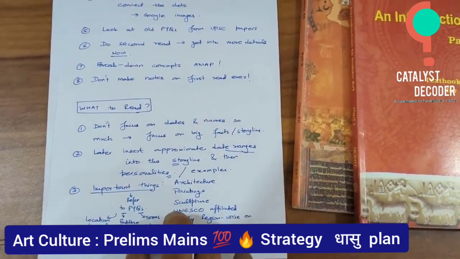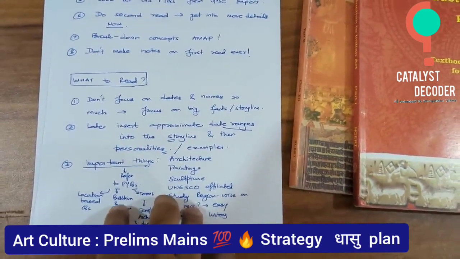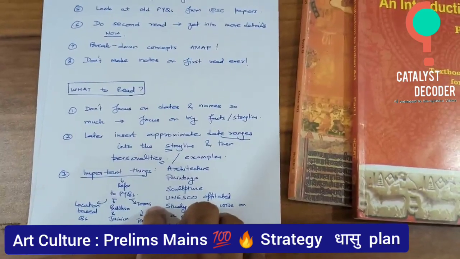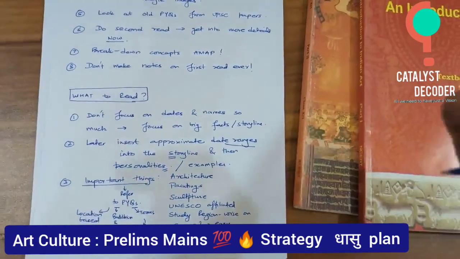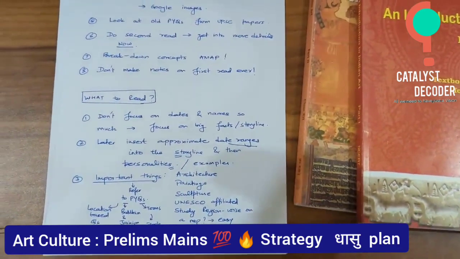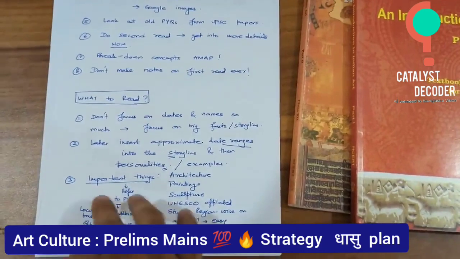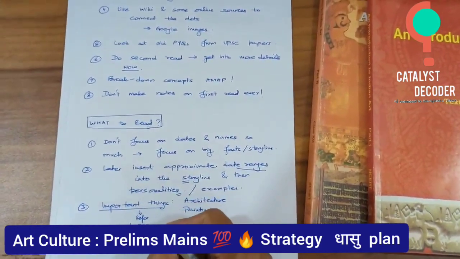Okay. Then they like to ask a lot of questions about Buddhism and Jainism. Not in detail facts about Buddhism and Jainism. They also like to ask terms related to, let's say, temple architecture or dynasties. Say there is a particular term, they will ask you which dynasty is this from, which temple, or what kind of temple architecture that term is related with. So this you can do by referring to previous year questions.